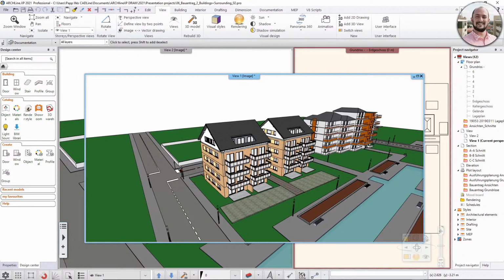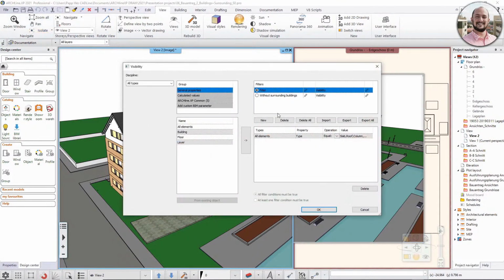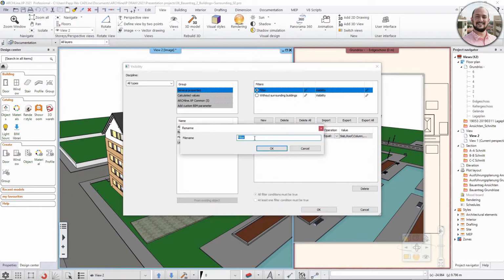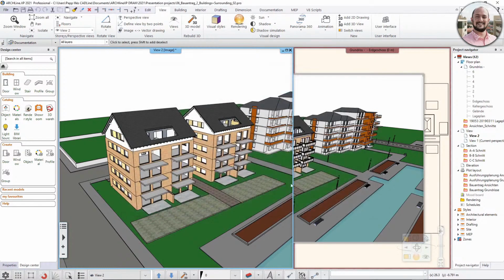So now there is also the need to be able to check what filters I have on the model. If I would like to check what I used here, I can just click here and click on Isolate, opening the filter dialog, and I can see that this is enabled. I can even rename it. Let me just click here and say that, for example, this should be named simple building or so, and I click OK. So that's fine. I'm actually using that filter already here.